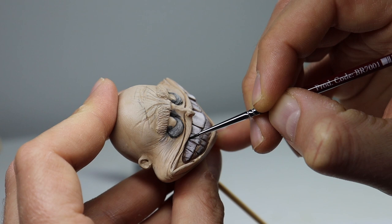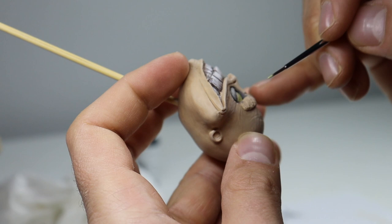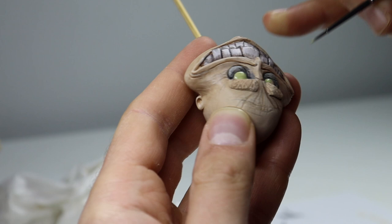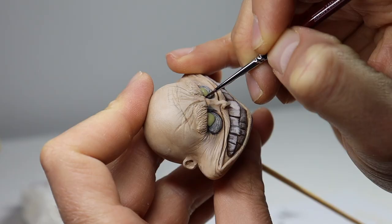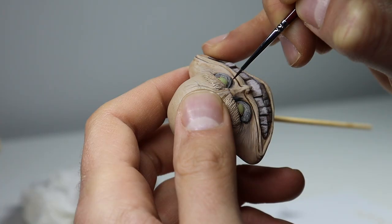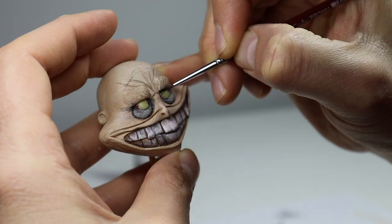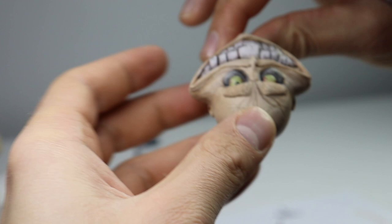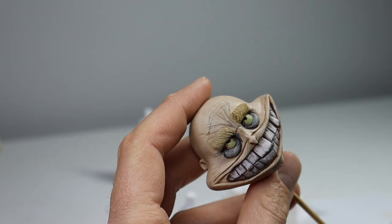To sharpen everything, I'm going in with a fine paint brush and an even darker wash, outlining all of the spaces in between each tooth. Check out that naughty million-dollar smile! Now let's paint the eyes this nice dead green color, and of course we've got to add some tiny red veins. I'm going to place his irises really close to his brows to really sell that 'I'm thinking something bad' expression. Then I'm going to paint his eyebrows this light blonde color that is pretty close to his skin tone, because I want it to kind of look like they're not even there — I just think it looks weirder like this.